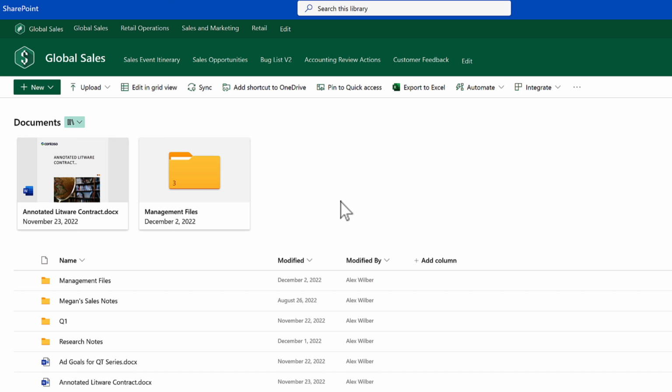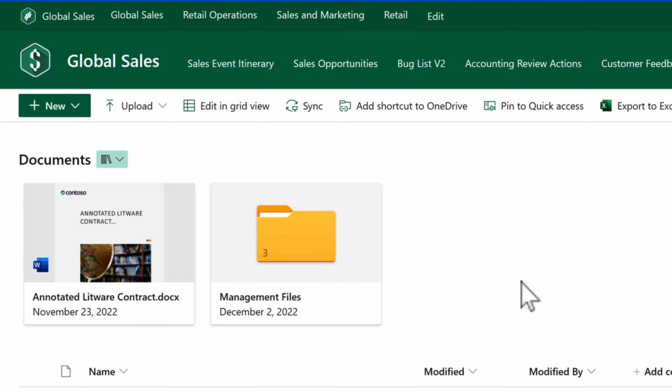today. Now, we're going to get started with understanding how we can create and upload new files into our global sales area. By files, in my example, we're going to be pretty much focusing on Office files, but of course you can have vastly different files and different file types depending on your requirements. So let's go ahead and create ourselves a brand new Word document inside of my global sales documents area.